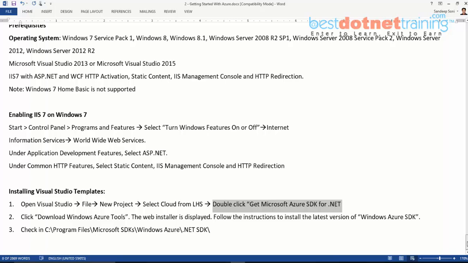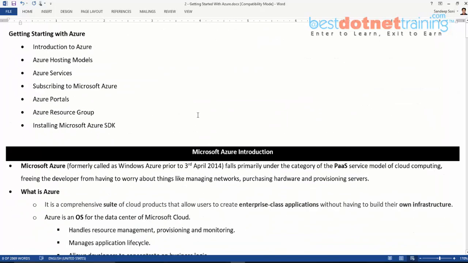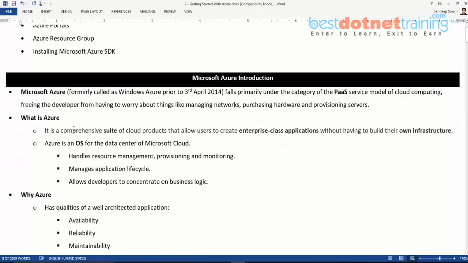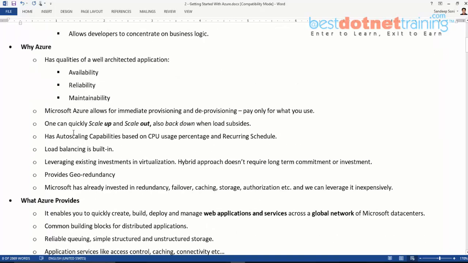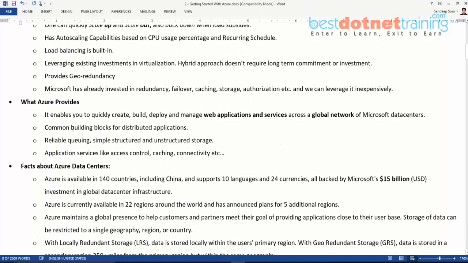So with this, yes, we conclude a complete overview of Windows Azure, rather Microsoft Azure. So we understood what is Azure. Basically an operating system for Microsoft data center. Why Azure? Because it has lots of beautiful features which we want to make use of in day-to-day development, reducing our overheads and passing on these to Microsoft. What is that Azure provides us?